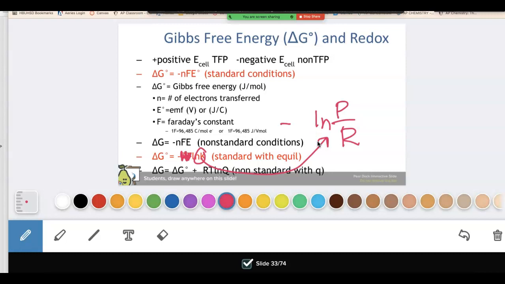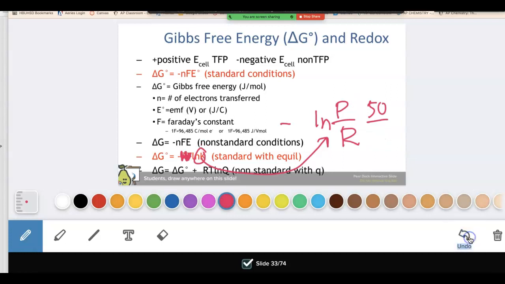Let's put fake numbers in here. Take the natural log of 50 over 2 in your calculator, which means lots of products, not a lot of reactants. 50 over 2, natural log. It's a positive number. It comes out to be a positive number. So if ln K comes out to be a positive number, delta G is negative, which means the reaction works. Think about it. If K is big, it means you have lots of products. If you're making lots of products, your reaction's obviously working because you're getting products.